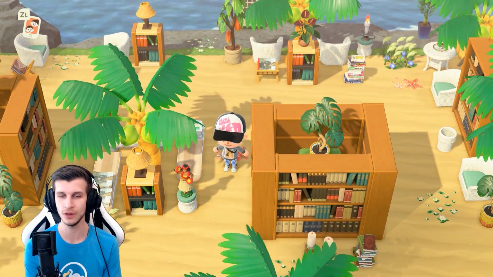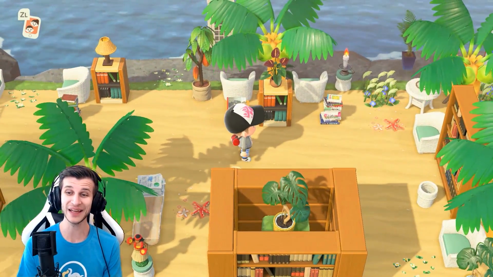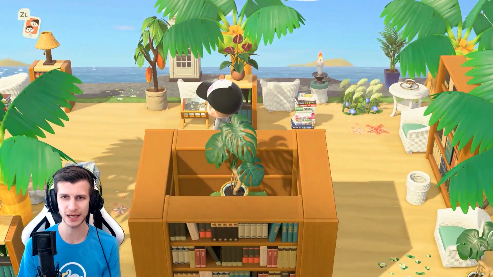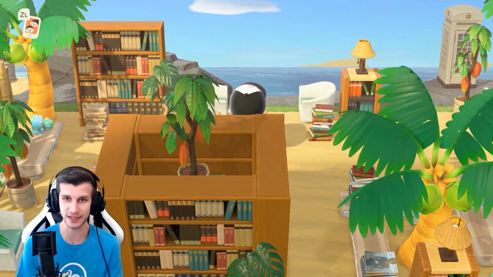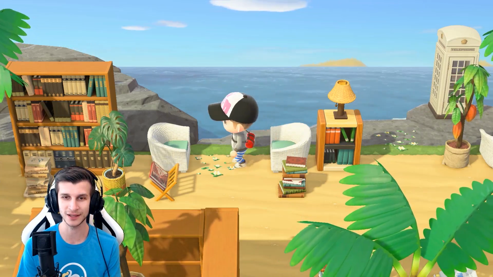You can see there's little details on the floors. You still got Hawaiian statues all around. The plants in the center of the bookshelves is brilliant. It's these kind of touches that are so creative. I could never think of this. And I love that even the chairs are still themed on point to the Hawaiian concept.